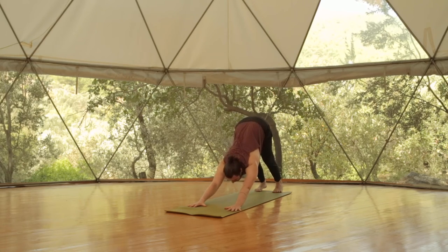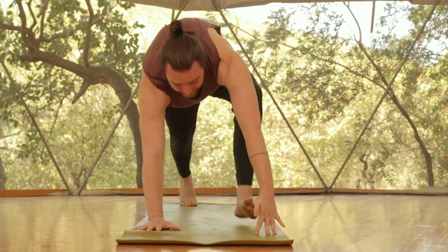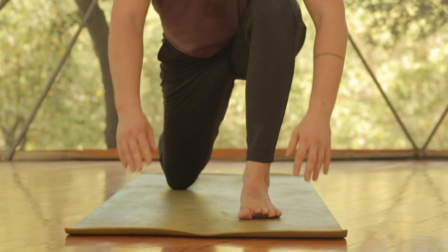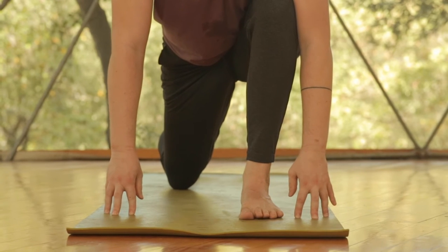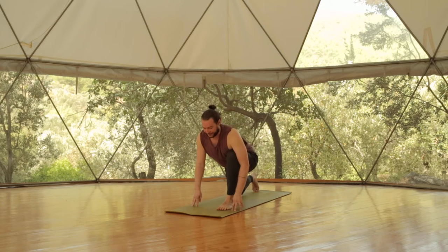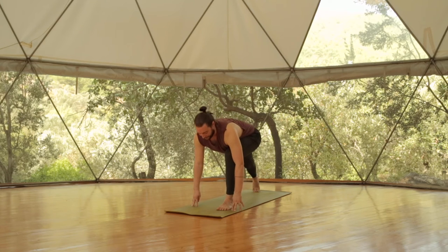Then for the left side, bring the left foot to the inside of the right hand, and the right knee down first. Then on fingertips, lift and expand the torso forward. Now from this low lunge position, stretch your right leg straight, lift the knee up, so we're in a high lunge, but still using leg strength to expand the chest forward, make your fingertips light.